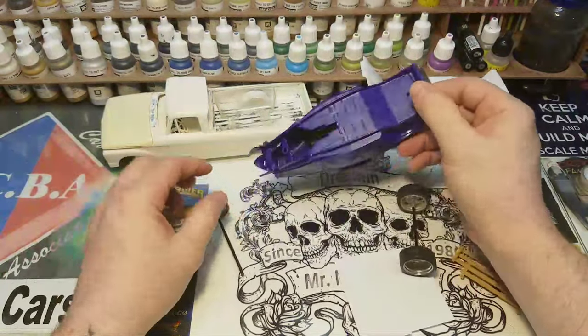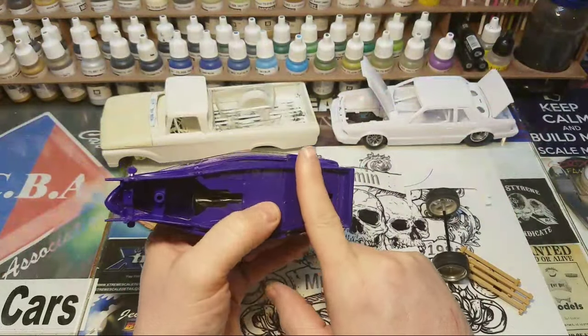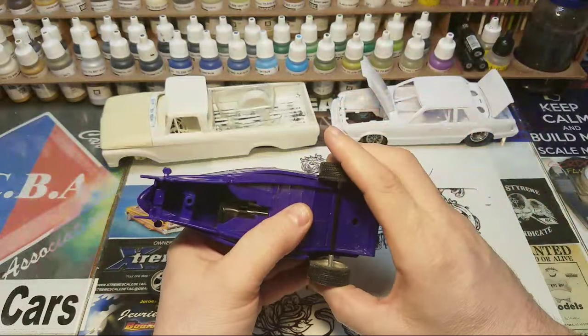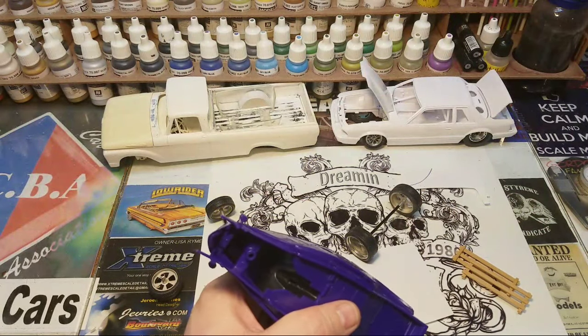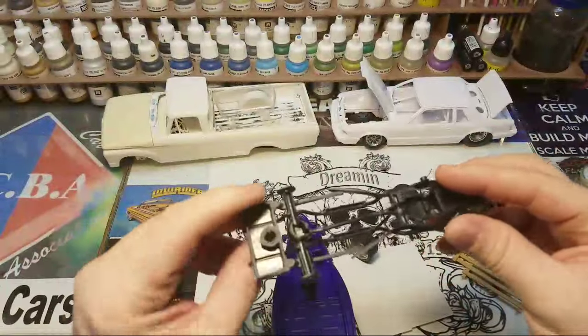So what I'm going to do is round this off here, so that way the axles will fit all the way to the floor. And then I'll manipulate, where'd it go? And then I'll manipulate all this to match around it.